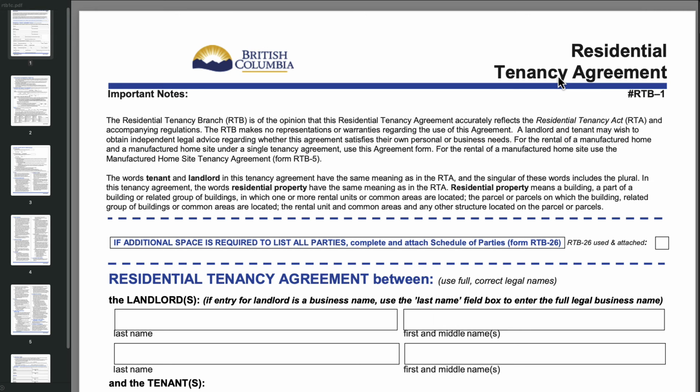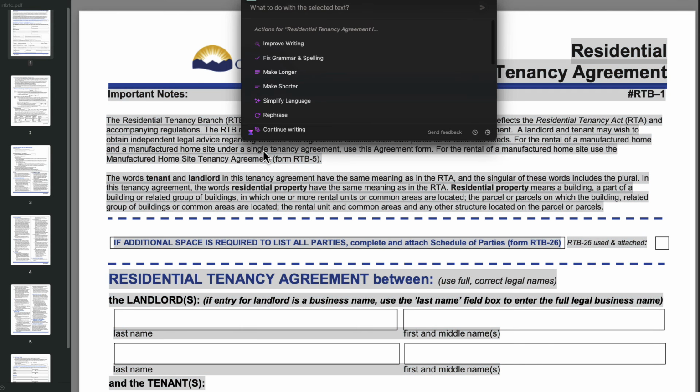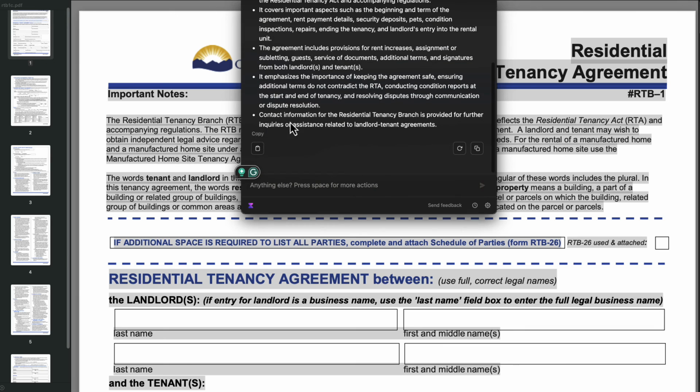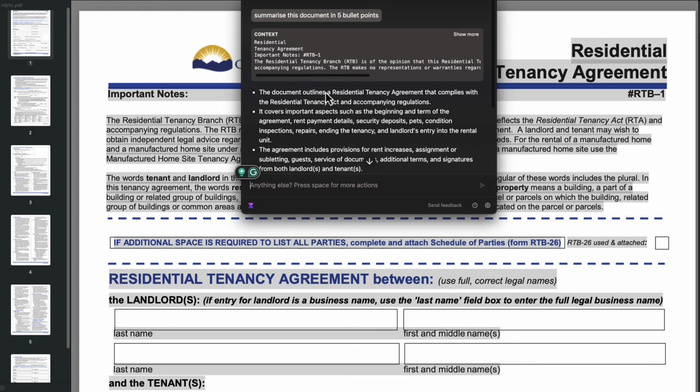All right, I've got another one to test. This is opening up a PDF document and seeing if the desktop Voila can summarize what this PDF is about. So select all the text, Option Space, summarize this document in 5 bullet points. This is good because previously with the Voila web version, even though you can open up a PDF document in your browser, it won't be able to summarize it. Right now I can open up this PDF document on my desktop, open up the Voila desktop app, and it can summarize this document for me. Very, very useful use case in my mind.